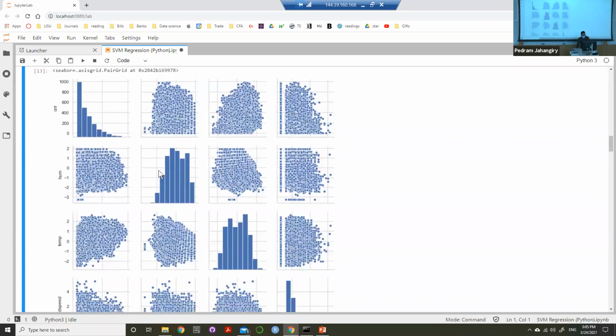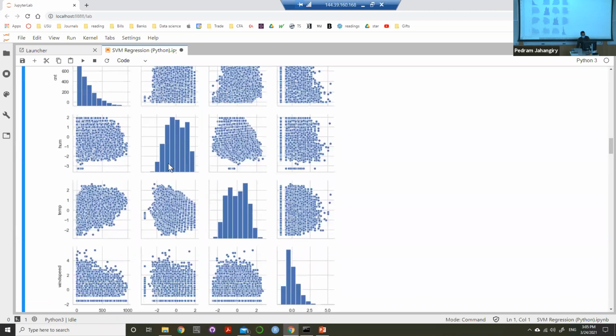And then the distribution of the X variables is not necessarily important, but if you're scaling the features, then it becomes important. So it seems to me that, at least for the continuous features, they are relatively normally distributed, or actually close to a normal distribution, right? So you should keep in mind that if you want to do standardization, using z-score normalization, this is not a bad idea because, look at the distribution of the features, they are relatively normally distributed.